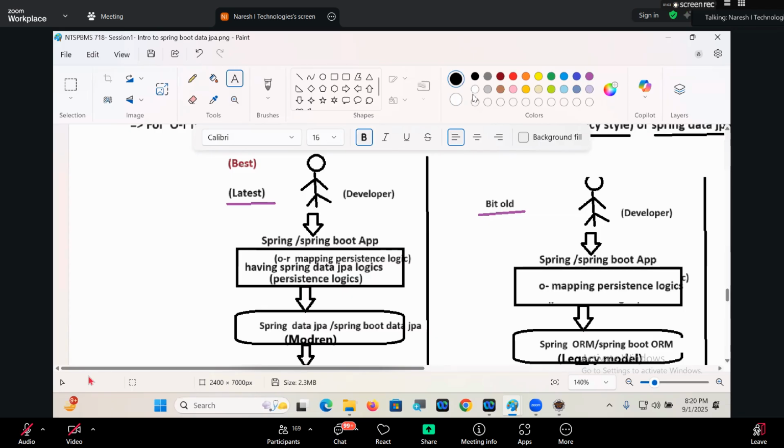Spring ORM is like washing clothes with a semi-automated washing machine. Semi means good, but not great. Everything you have to set: this you set manually, that you set manually. You have to pour water manually, and know how much powder to add manually. The main work it will do, but every parameter you have to decide. If it is jeans, this much water, this kind of powder, in this direction, everything you have to decide, right?